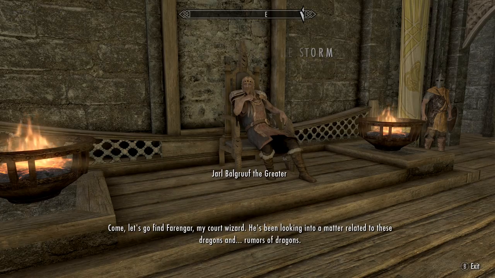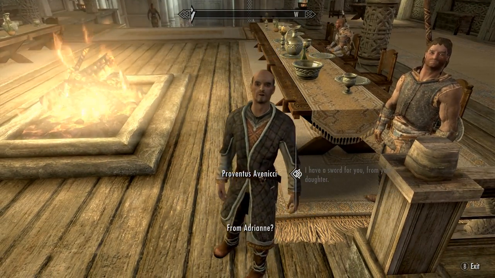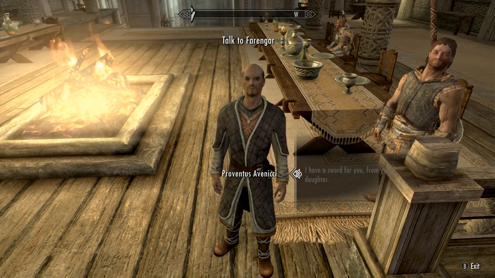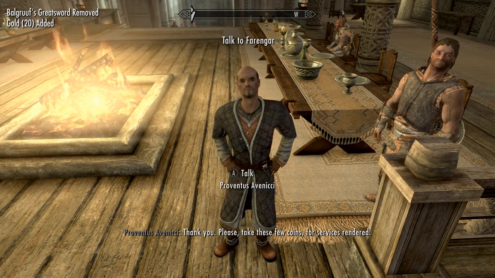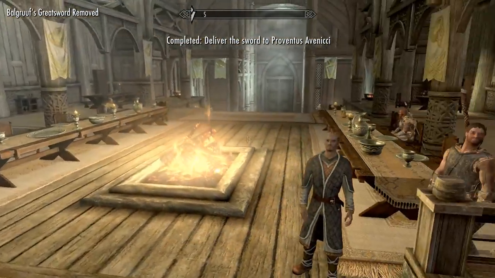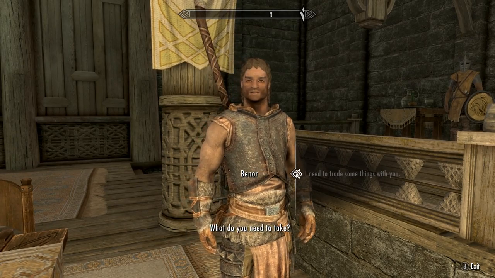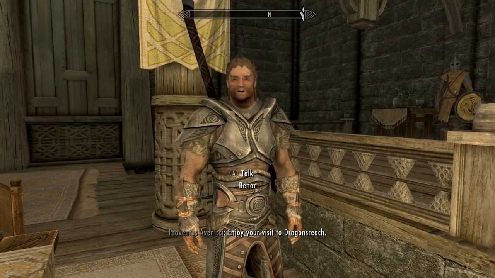Thank you. Yeah, okay. Avenicci, my good man, here's a sword. Thank you. Give me my 25 gold. Thank you. Please. All this blah blah blah going on. But Balgruuf did give us something decent. A bit of steel armor. I'll go ahead and put it on Benor. Just a little something better for Benor.